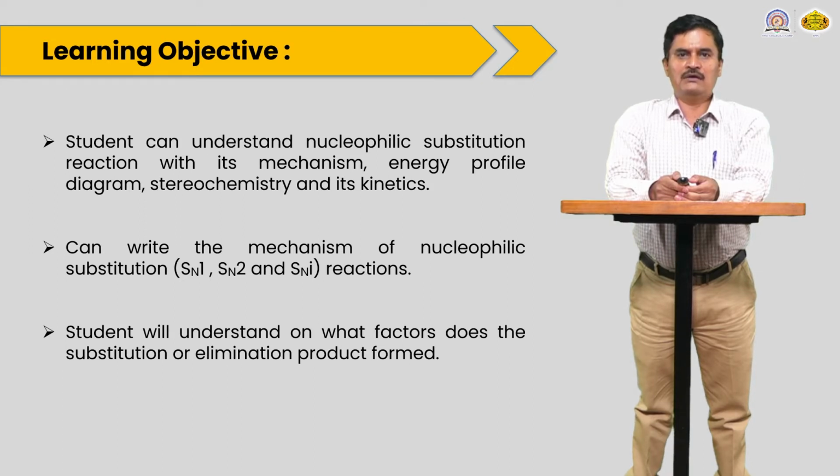Means if we see the starting compounds and the reagent, both are the same in the case of the substitution reaction and in the case of the elimination reaction. So students must understand the effect of the leaving group, effect of the substrate, effect of the solvent. All these factors are also important in deciding whether the reaction follows a substitution or an elimination pathway.